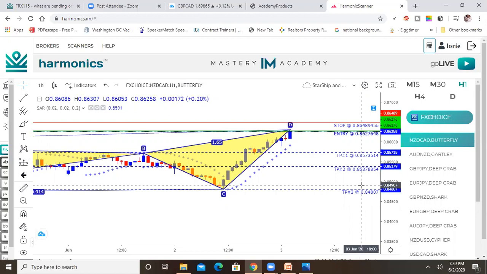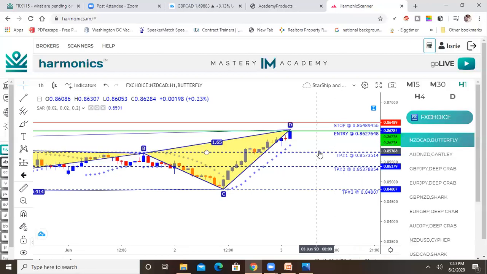Okay? So here we are. We see right here that the parabolic SAR is still in an upward position. Here, the harmonic scanner is pretty much saying, well, price is about to drop. So we have a conflict here, right? We have a conflict where it just came out, the trade forecast just came out, but it hasn't started moving down yet. This is a perfect time to look at, Deborah, a sell stop, because you're projecting price to reach down to at least 85.73, but it hasn't reached there yet.